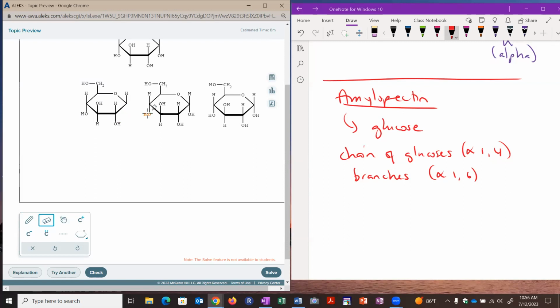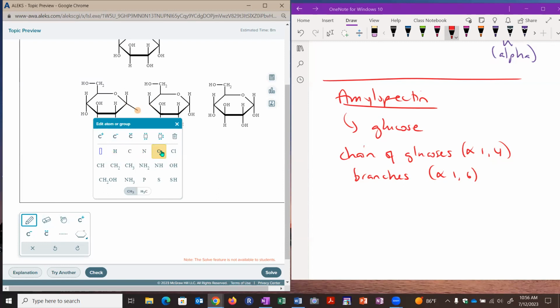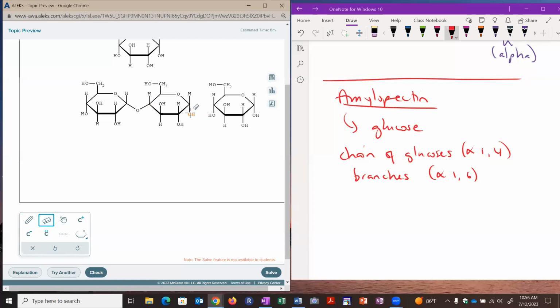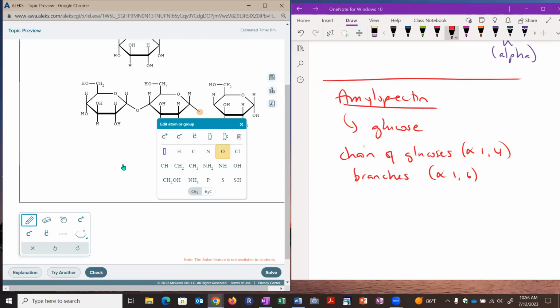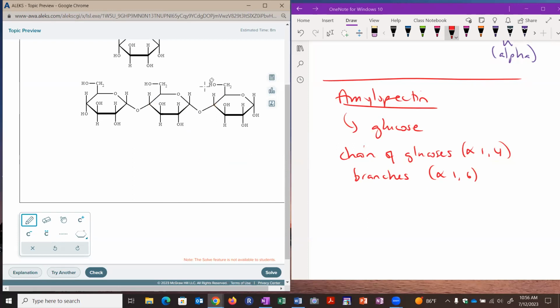We're going to erase that bond too, erase this one, erase that one. We're going to make a new bond going this way, and make a new bond going that way. Well, let's not make that bond yet. We'll have our O at the end, and then we're connected to that carbon. That is my alpha-1,4 glycosidic bond. I'm going to do the same thing to connect the remaining 2 sugars here with the same type of bond, connected to an O, and then a bond to the next one. Okay, so that's my chain. I have 3 glucoses connected to each other.